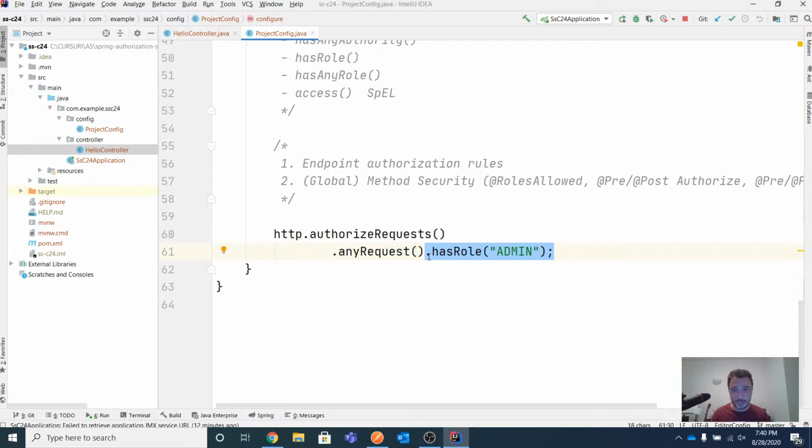But in real world scenarios, it's not working like that. In real world scenarios, you rarely, and I would actually say never, find situations in which this rule applies to all the endpoints. You basically want to have endpoints for which you apply some rules, other endpoints for which you apply some different rules, and maybe want to exclude any other endpoint or permit any other endpoint at some point. Okay.